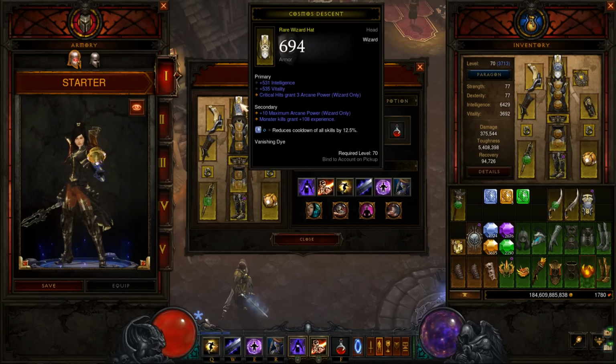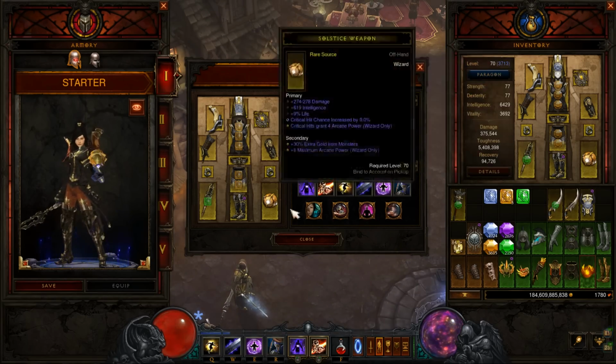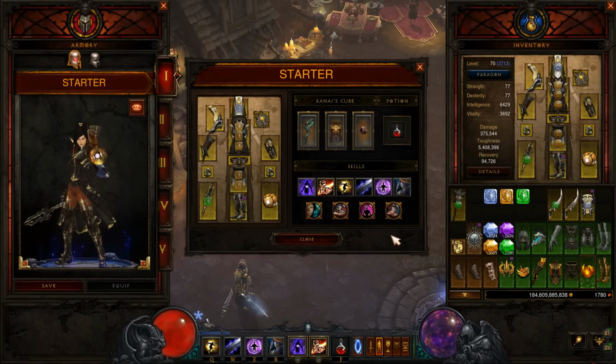And then for helms, you want to get arcane power on crit, and then same thing, crit and intelligence if possible. These two things will help keep your resource up, in addition to other things we have here like astral presence and stuff like that.